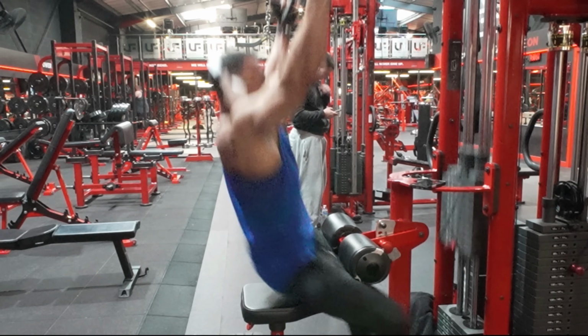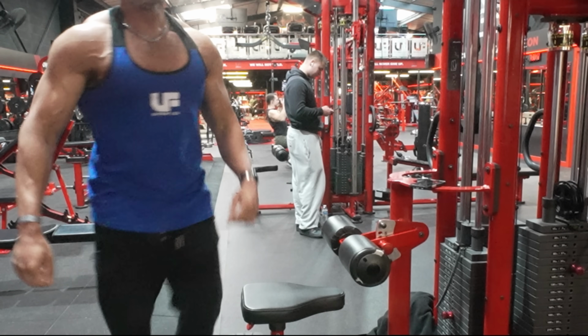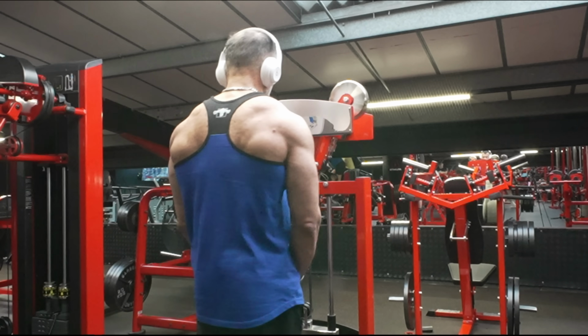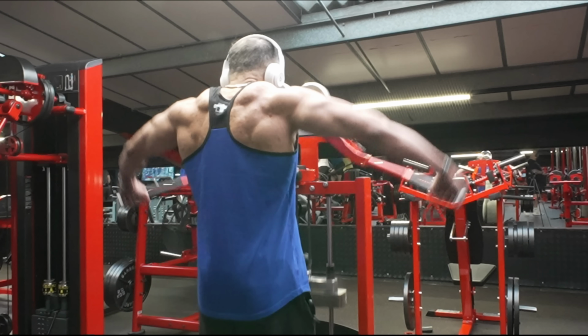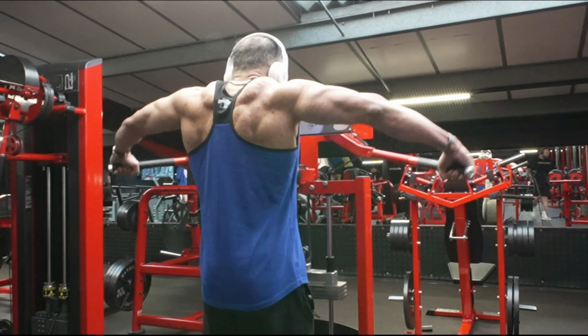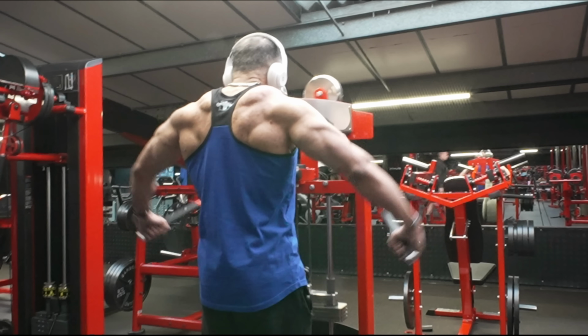Now I've touched briefly on sets, reps and rest periods, but I'll go into a bit more detail now. So sets per exercise is usually anywhere between 1 to 3. If it's more, typically it's 2, a top set and a back off set. Or if it's an isolation exercise, 2 top sets. That works out pretty well for me. I just keep some of the stress off the joints. If I'm doing 3 sets, it's normally sets across. So my weekly volume total is not that high really. It could be as low as 3 or 4 on some weeks, or it could be 6 to 8, or maybe even sort of 16 to 18 in that range.